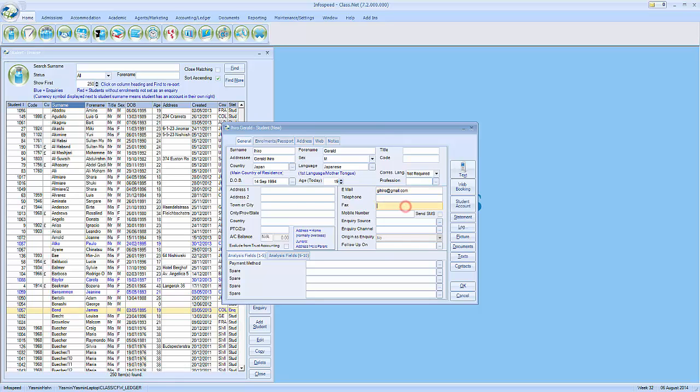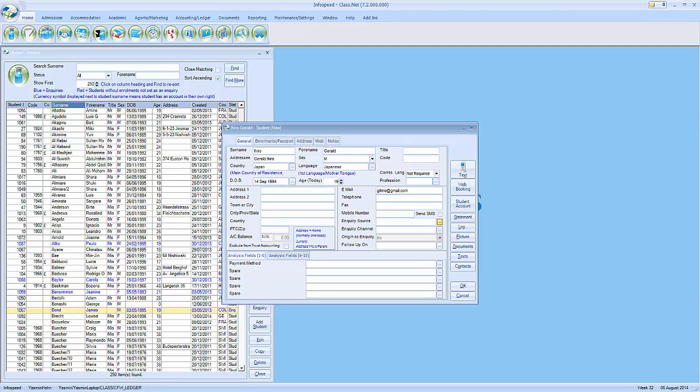Telephone, fax and mobile phone numbers are always handy as well, especially if you want to be able to send SMS text messages to not just your students, but also agents, host families and teachers as well. Unlike emails, the texts are chargeable and you purchase credits directly from CLASS using a pay-as-you-go system. So if you're interested in this at all, please do ask us for further information about that.